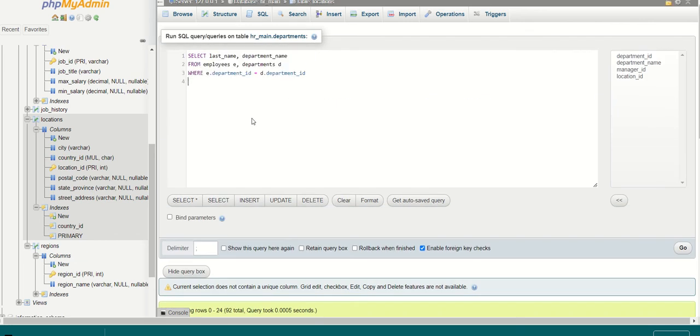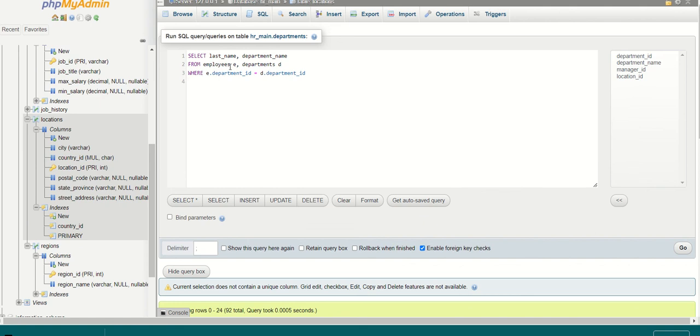Show the query. Now, we want to select last name, department ID from employees E, departments D. E and D are used as pointers to hold which table it is.